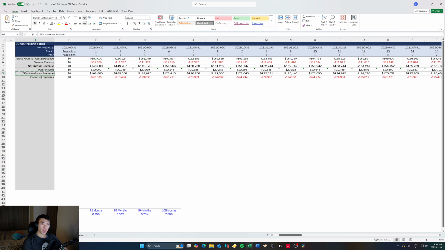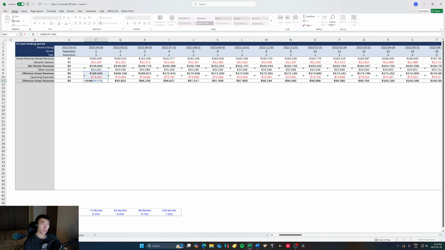So what we're going to do is copy this entire row and paste. And now you can see if I press F2 here, it's just going to sum the two, which is exactly what we want. And now we can rename this as net operating income. Oh, we want this to be bolded. I don't know why. And that's it. Let me show you how to do this very quickly.